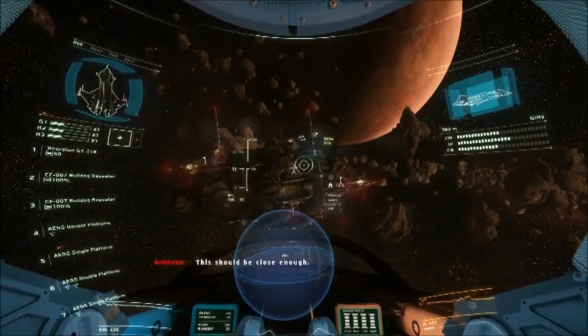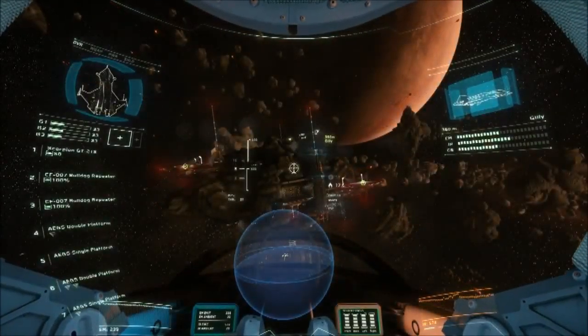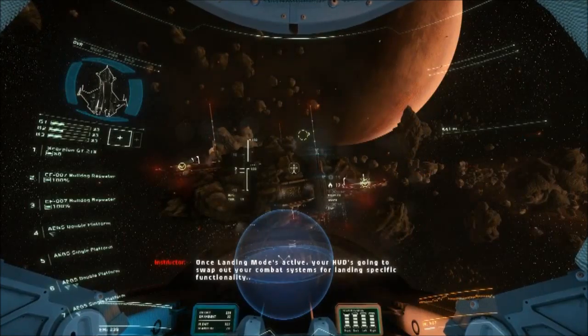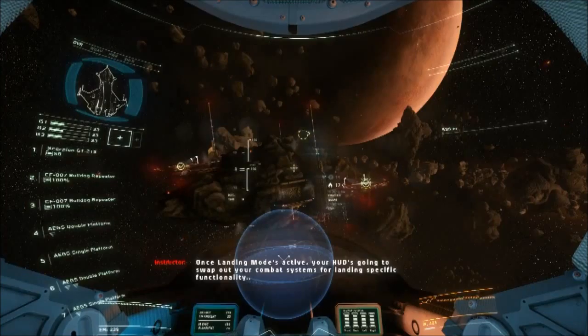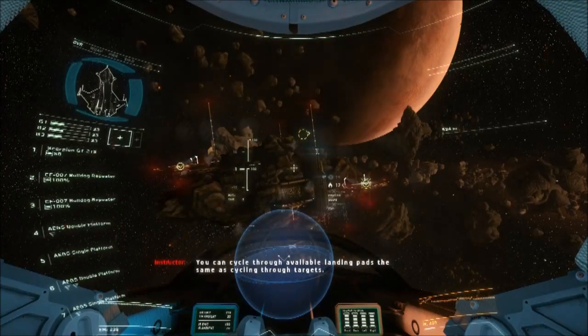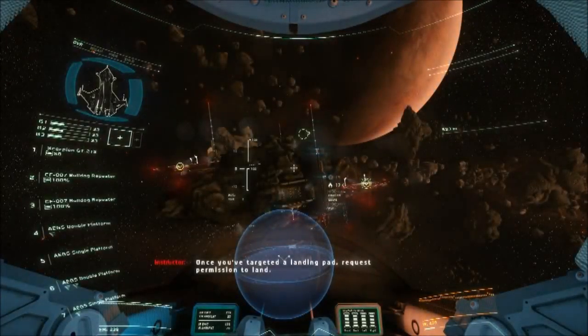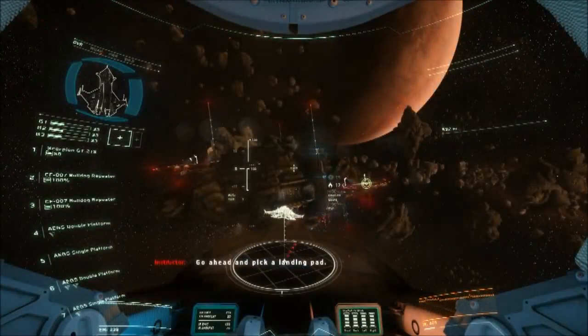This should be close enough. Once landing mode's active, your HUD's gonna swap out your combat systems for landing-specific functionality. You can cycle through available landing pads the same as cycling through targets. Once you've targeted a landing pad, request permission to land. Go ahead and pick a landing pad.